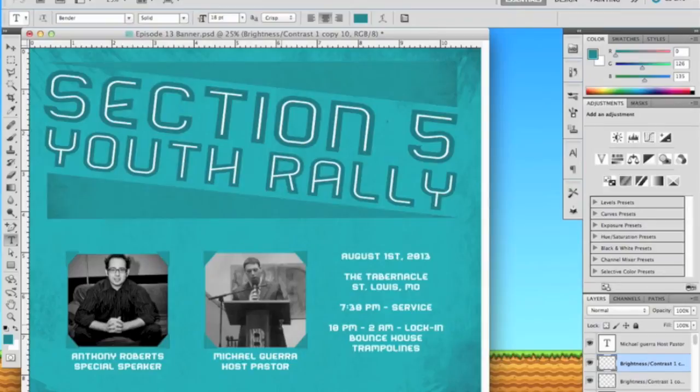And even though it's just kind of thrown on there, there's nothing extra added to the background. I didn't want to do too much. It's very readable, and it just looks like it flows. We read everything from left to right, top to bottom. So this makes sense. We've got these right here that really focus our eyes first into what these words say. Section 5 Youth Rally.